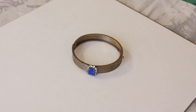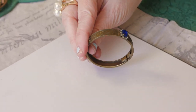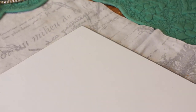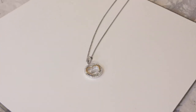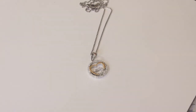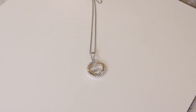Nice old bracelet — tiny, must have been for a child. Really tiny and very lovely blue stone, just has character and charm. This was also something I picked up because it's marked 925, so it's a silver chain and silver pendant with a heart theme. I would imagine some people would be interested in that. I really don't know how much we'll make — maybe $15.